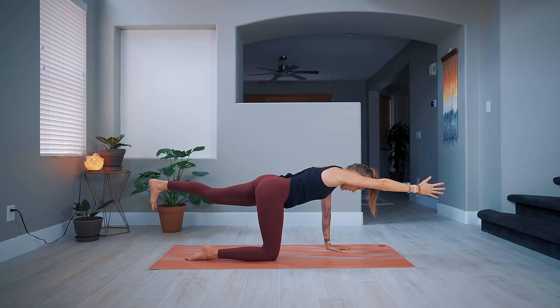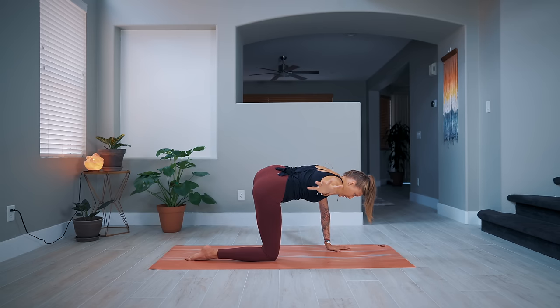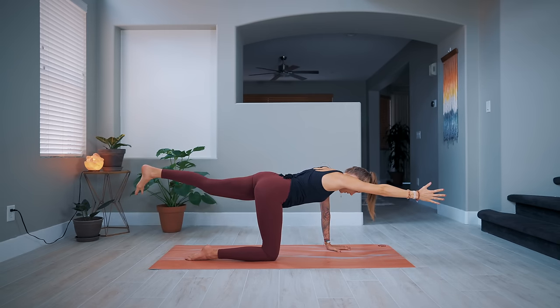And now we're going to start to make a quarter clock circle with both our arm and our leg. So bring the right arm over to your right and left leg over to the left, still trying your best to keep both of the limbs parallel to the ground. And then again, bring it back. Right arm straight overhead, left leg straight back.